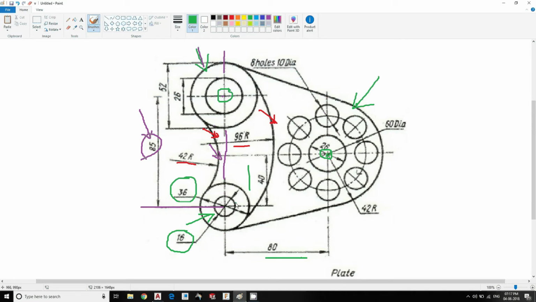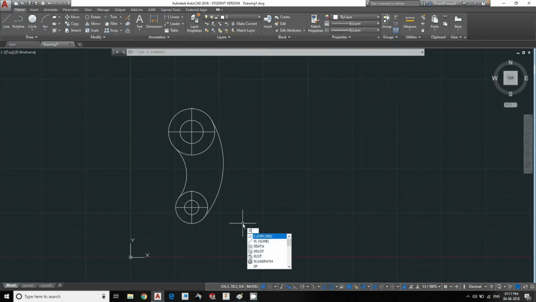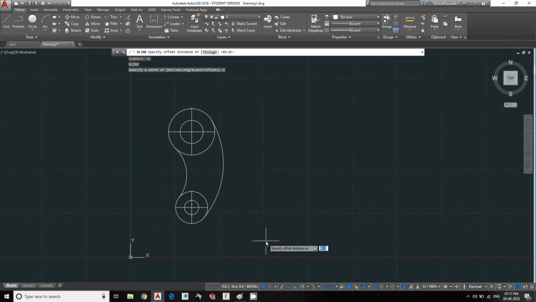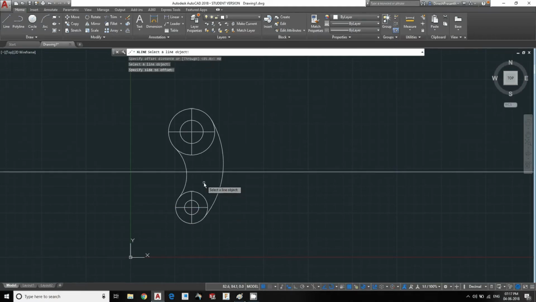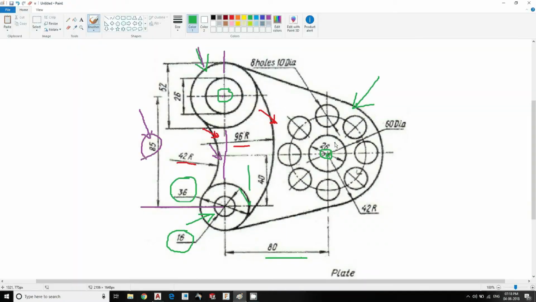center. Okay, so I'm going to use offset, same XLine here now. So 40 and 80, same XLine. Offset a 40 distance of height. So this is my center reference and I'm going to do 40 here. The next thing, same XLine offset, they have given 80 distance from this particular distance. So now I have got the exact center point of this point.